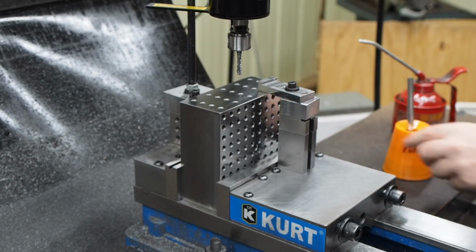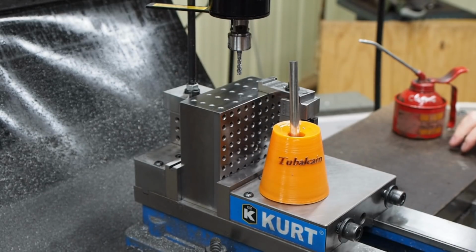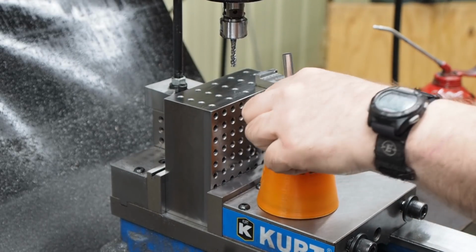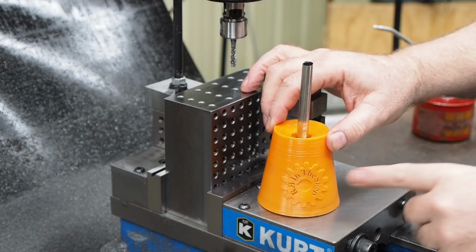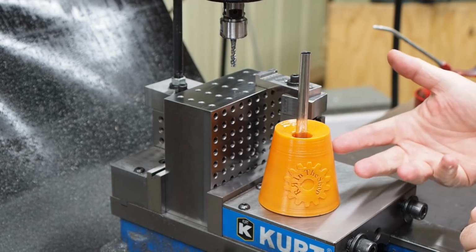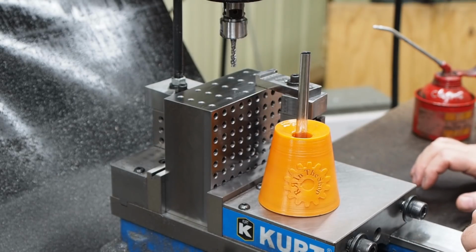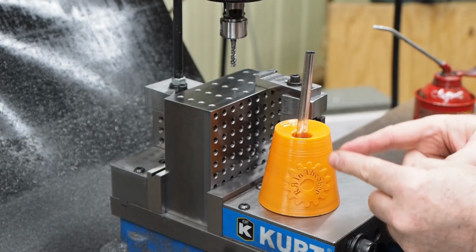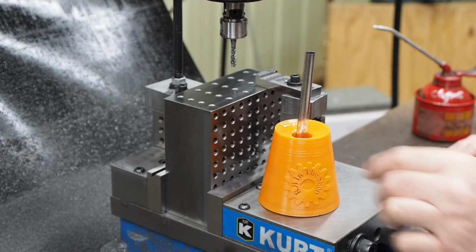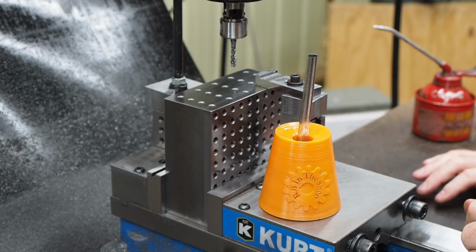Also, Randy Richard was kind enough to send us one of these. Randy and Mr. Pete are working together, just doing 3D printing. So you've got Mr. Pete Tubal Cain on that side, and you've got Randy Richard's logo on that side. It's kind of a nice design. If these tip over, you're not going to lose a big spill. If you grab it right away, you might get some out. But this tube going down in the middle goes way down, and then it can fill up in there, and it has 2 little holes on the top, so it won't make a big mess. And because it's tapered, the weight is at the bottom, and it works really good.